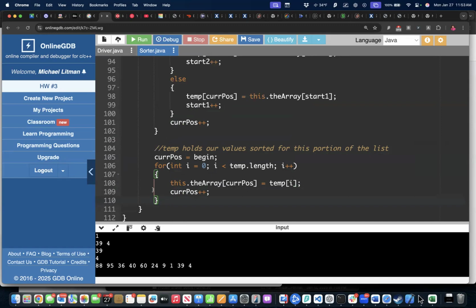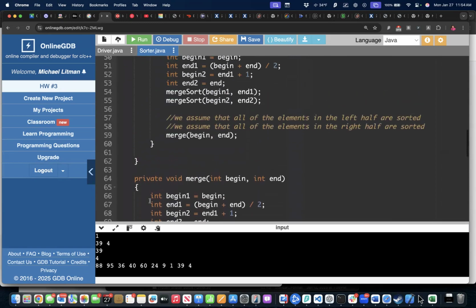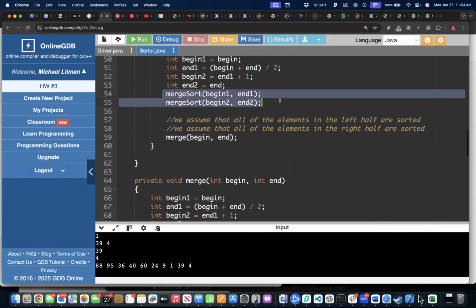And at this point, our merge step is done. We've played the little game between the left half and the right half, figuring out who our winners are. We filled up temp with the winners, then we wrote the original array with our correctly ordered values in that portion of the array. So this guy now is done. That's our merge step. We do the merge step after both calls to merge sort have returned.